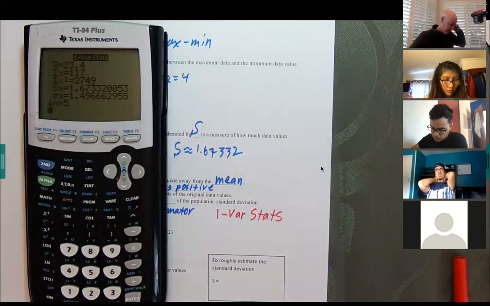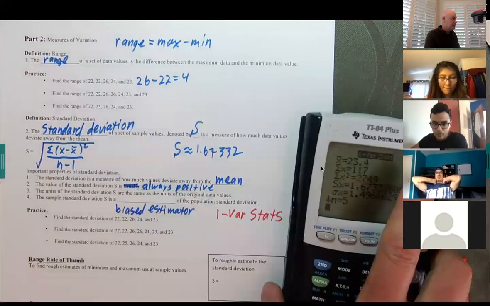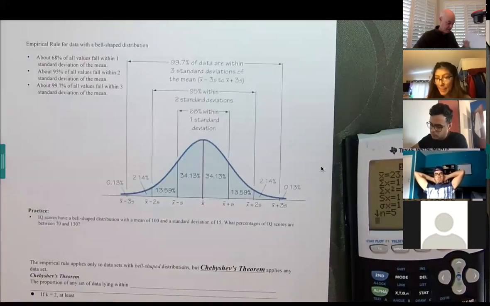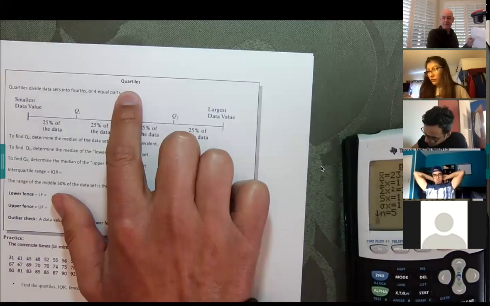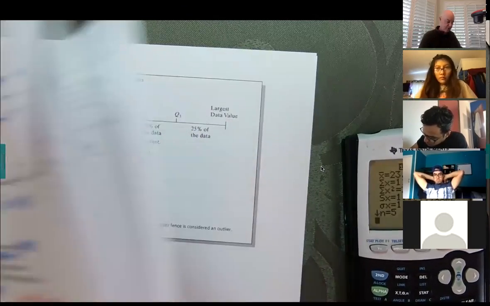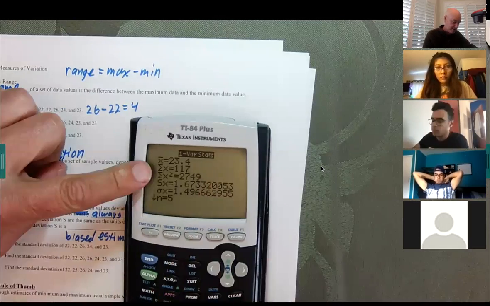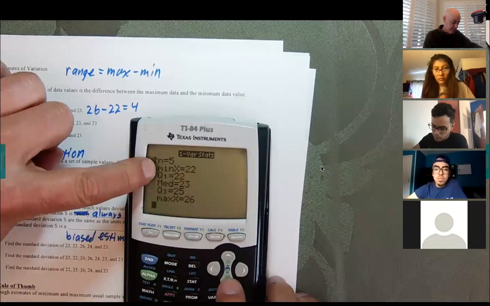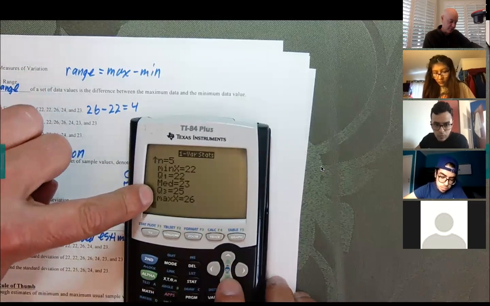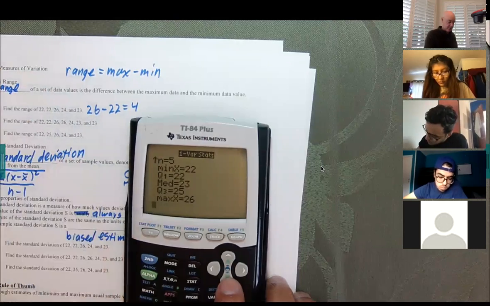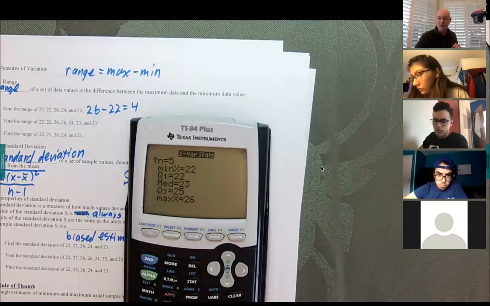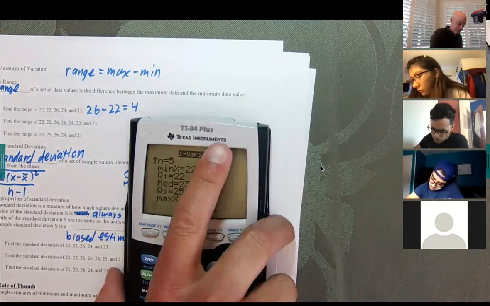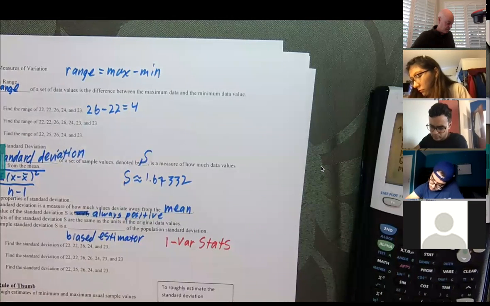Now, as I'm definitely running out of time, I want to point out that for a different part of the lesson, we run into something called percentiles, and more importantly, quartiles. And to find these quartiles, I want to show you what we just did. I can scroll down. There's my minimum, Q1, Q2, Q3, and my max. So you may want to write down the word quartile with the one variable stats. That's going to get you those values automatically.